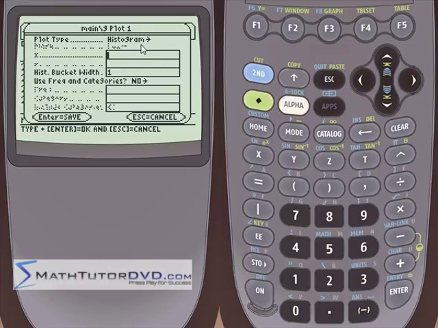The reason there's x and y here is because when you do a scatter plot of x, y points, you need to tell the calculator the column of data that deals with x and the column of data that deals with y. And it's going to treat them as x, y points and plot them for you. But we're not doing a scatter plot, we're doing a histogram. So what it's really asking here is when it says x, it's really asking for where is your data? What column is your data? Maybe you have a data spreadsheet that's five columns. So we have to tell it that.